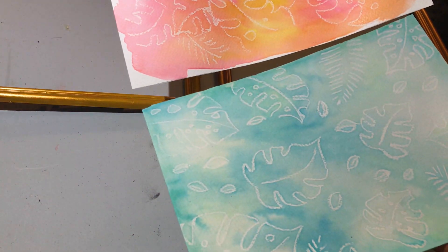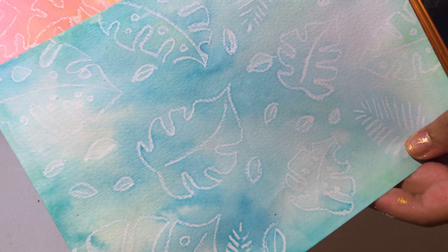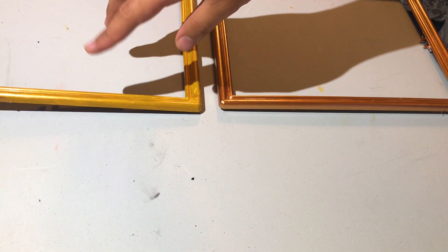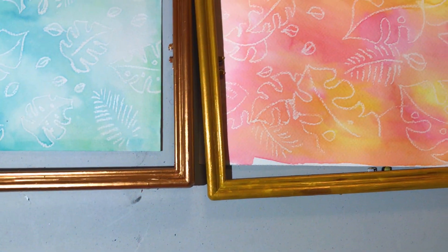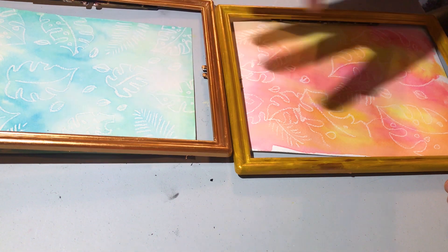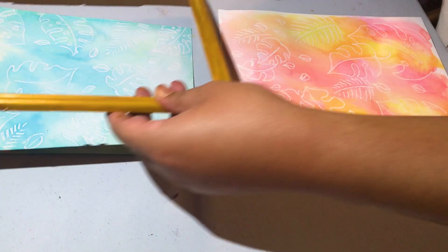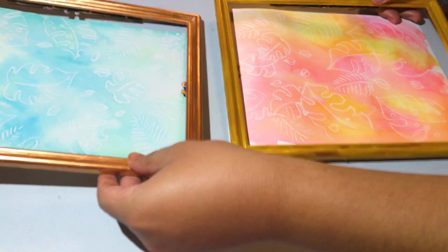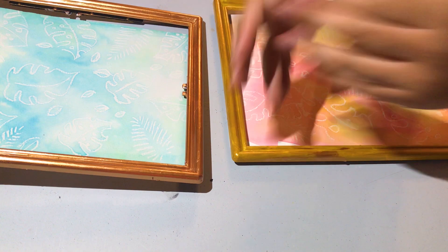Now this is a part of DIYing that I always find stressful because I have this warm-toned one that I made, but also a cold one. I have one that's more like gold yellow and one that's like bronze or brassy. Does that look better, or do those look better together? Because I could go with either one — since the brassy one is more cool-toned, it can match with the cooler tone of the blue one. And then since these are both warm — the frame and the inside — they can match. Or I could do the opposite. I think I might go with the yellow one. Okay, I think that's the move.